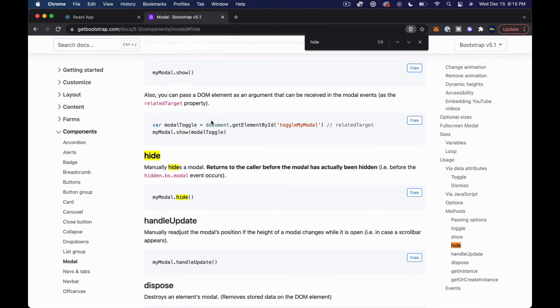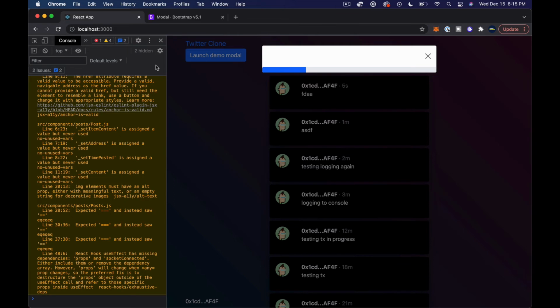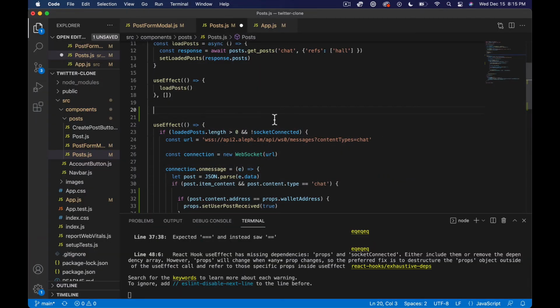So what we should be able to do is document.getElementById. This is not the declarative style that you would normally use in React, but I want to get this working and I don't want to spend all my life on this, or yours. So let's see if we can get something basic working.